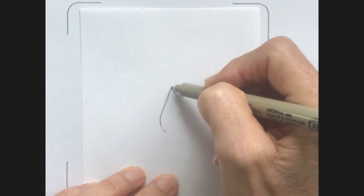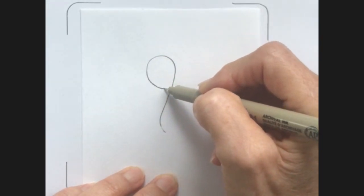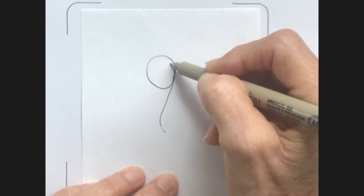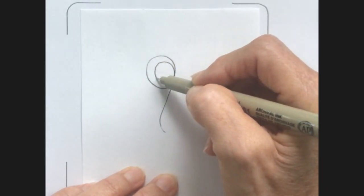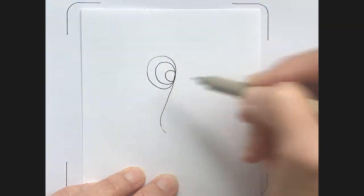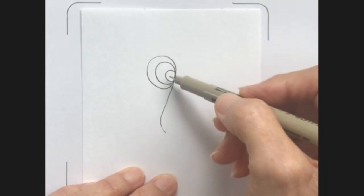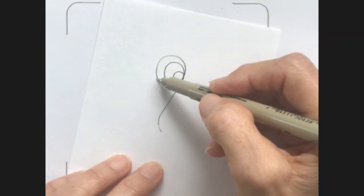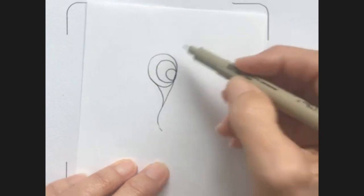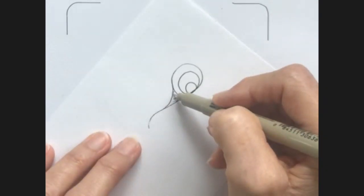So she starts with just a line coming up, and then she brings it around and connects it here where she started, and then keep going around and make another circle a little bit further in, and then come back around and make a third one. Okay, so it's just making a swirl that gets smaller and smaller. And then once you have that, you bring this side down and connect it. And then fill this little area in.